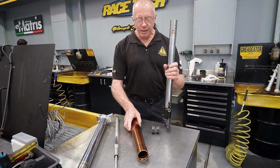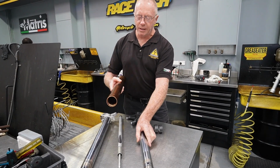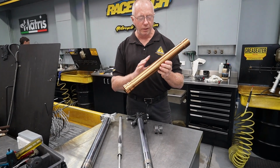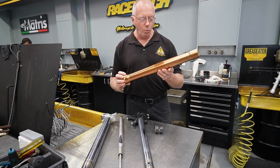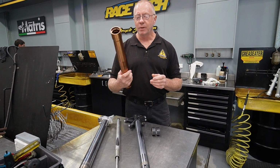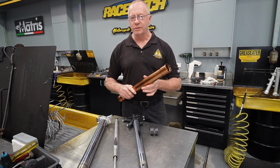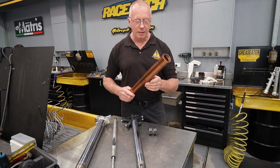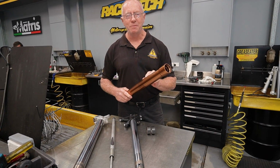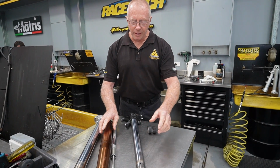Now, this is one of the latest fork tubes from the Africa Twin, and in the earlier ones they just had standard anodizing on the outside. So typical Showa, they had that champagne gold sort of finish. What they did to alleviate all the complaints about the tubes wearing was to have them Kashima coated. Kashima coating is a more durable finish. It's not quite as good as some of the industrial hard anodizings, but still very good. So basically they addressed the symptom, not the cause. The cause has been this particular design here.